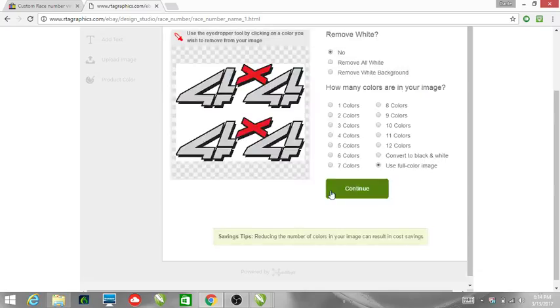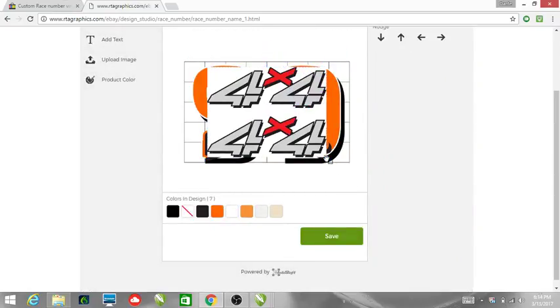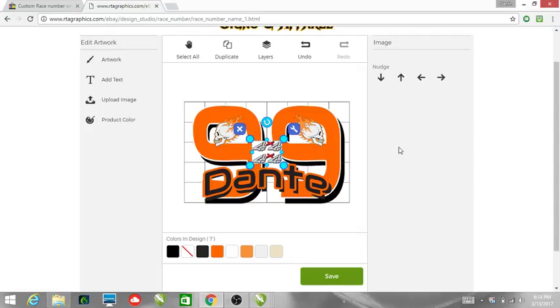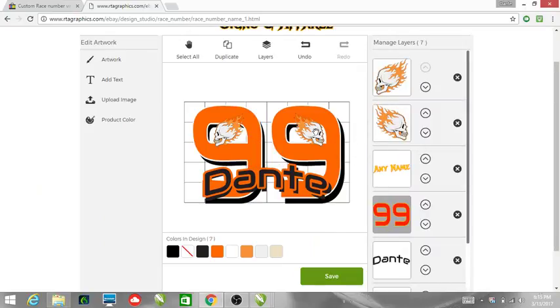It will take a moment to have your image processed, and we can simply add continue. Now this is not very practical, but it did show you how to upload an image. If you get something there that you want to delete, simply select it, and you can hit the delete key on your keyboard.